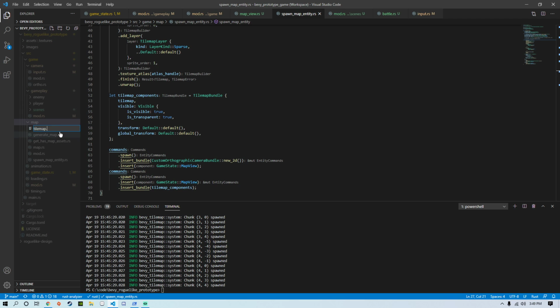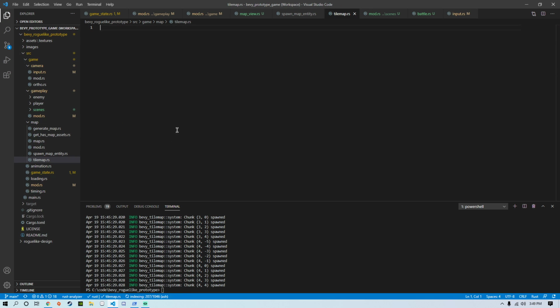It's going to need a tile map file. And in it, our own tile map component that gets attached to an entity. This is purely just for the generation of the map.